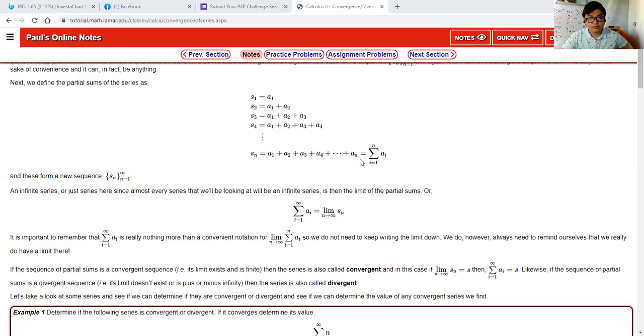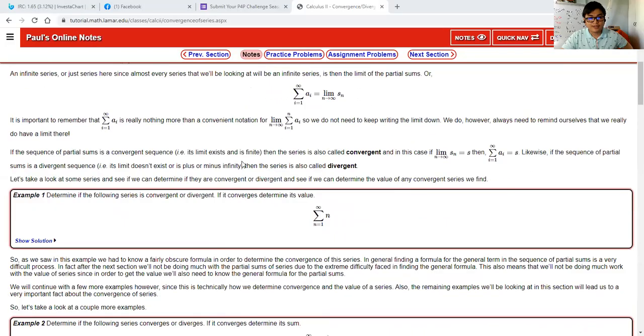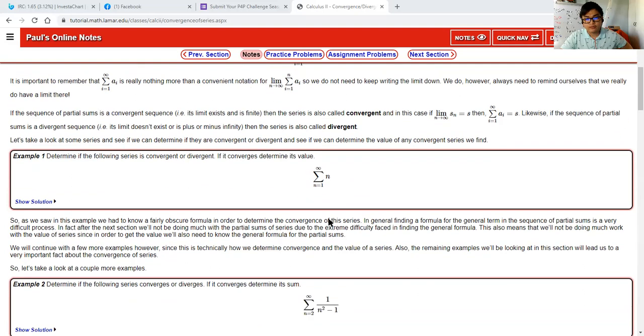Okay, so how are we gonna approach these problems? Okay, let's look on this example, guys. Ano? So, hanap na lang tayo dito kahit ano. O, yan, ito. Let's look on this example. I've prepared this beforehand, no? So, summation of n from 1 to infinity, and we are to identify if the series converges or diverges. If it converges, we are to determine its value. Okay, how are we gonna do that?